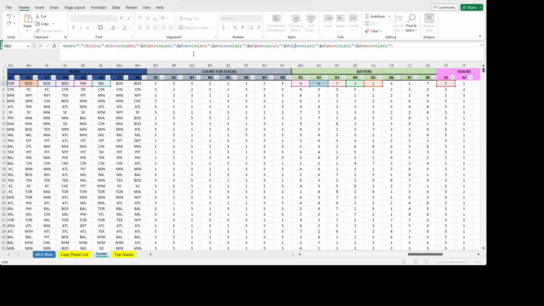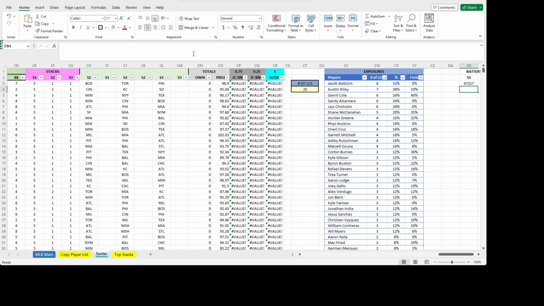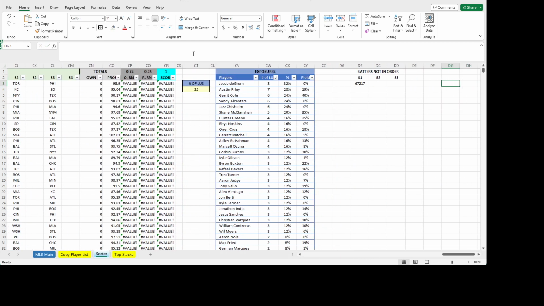If it's L, then it's CB. If it's M, CC. And if it's N, CD. And then we just want to close our parentheses. So there we go. There's our batters.